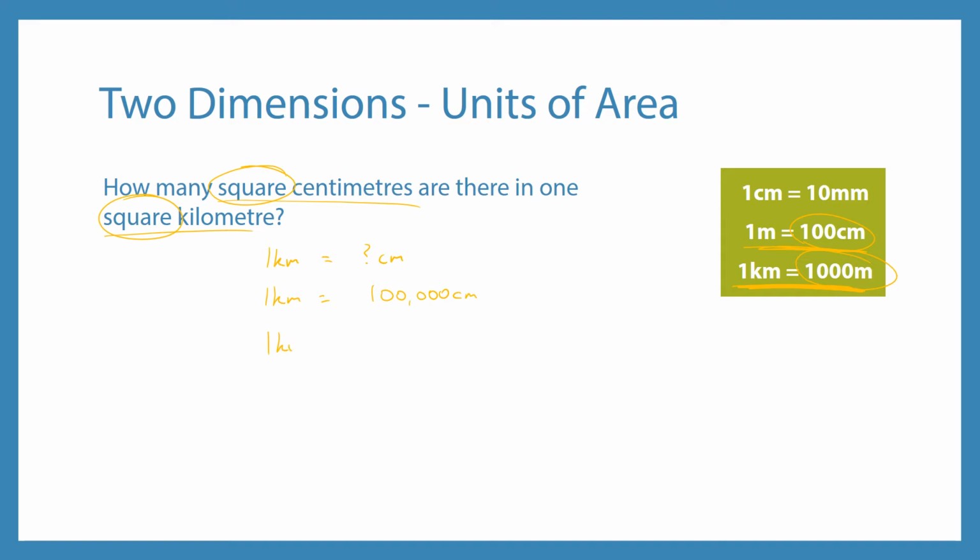Now I've been asked to find these in square units. So we have our same numbers as before. We're going to square both of these numbers. So we get 1 square kilometer this time. And now this is the same as going 100,000 centimeters times 100,000 centimeters. Now we just count the amount of zeros. There's going to be 10. Let's go 1, 2, 3. So this number here is how many square centimeters we have.